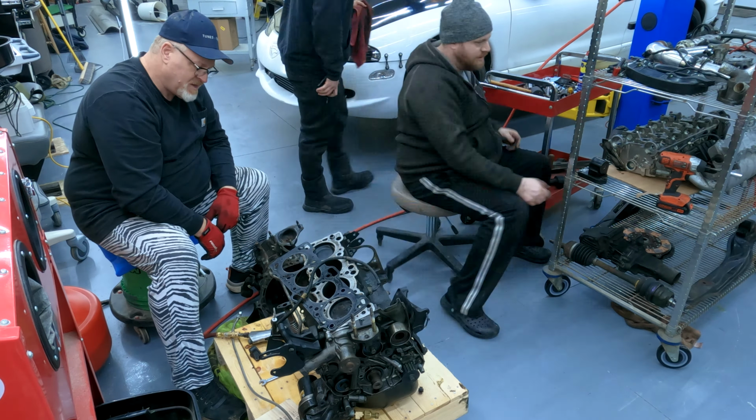Oh, what's all that? That's a bunch of metal. Look at this, look at the pickup tube. That is not the kind you want to eat. It looks coppery.